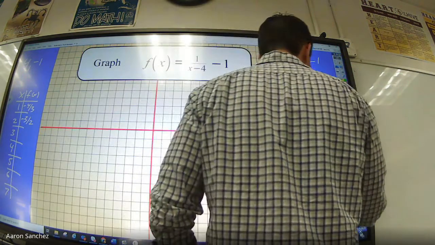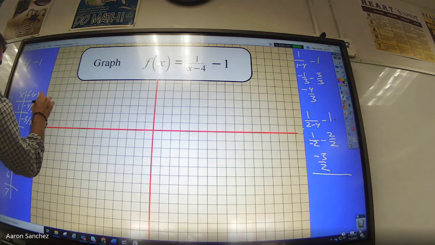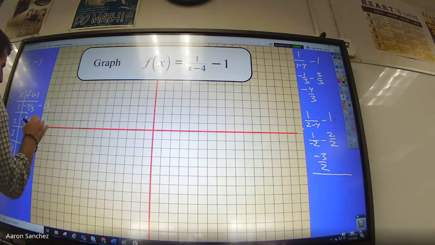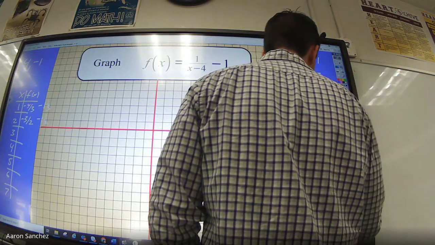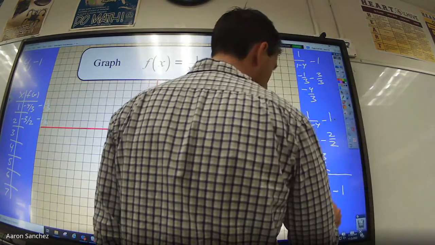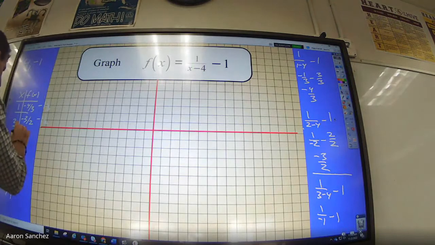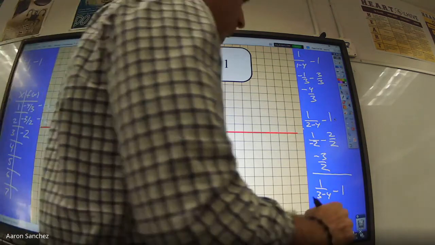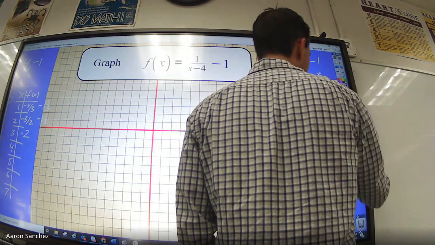Okay. Let's do the next one. I feel like I should change these into mixed numbers. So this will be -1/(1/3). This will be -1/(1/2). Okay, so 1/(3 - 4 - 1), which is 1/(-1 - 1), which would be -2, right? -1 - 1, is that too fast? Don't lie. You think it's too fast. Let me erase these here now.